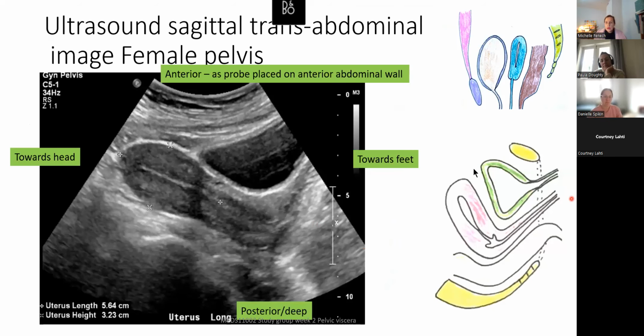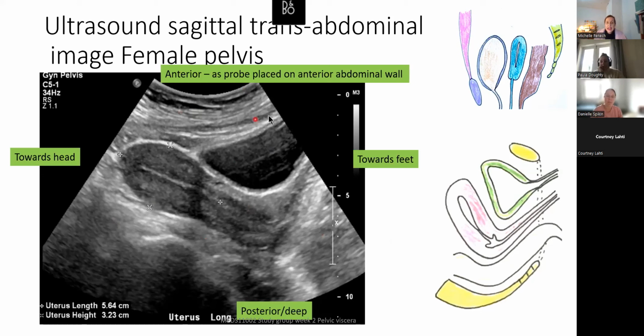So I've just sort of drawn the diagram here. We've got the symphysis pubis, that will be down here. We're not seeing that on the ultrasound image because we can't see through that. So the probe will always be positioned superior to the level of the symphysis pubis and send the sound in this way. So if you're wondering why you can't see the symphysis pubis on this image, it's because you will get a whole lot of shadowing from it.